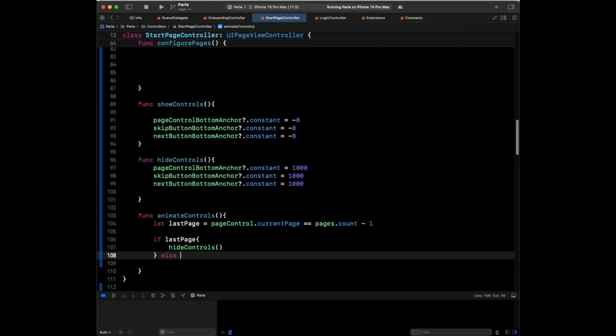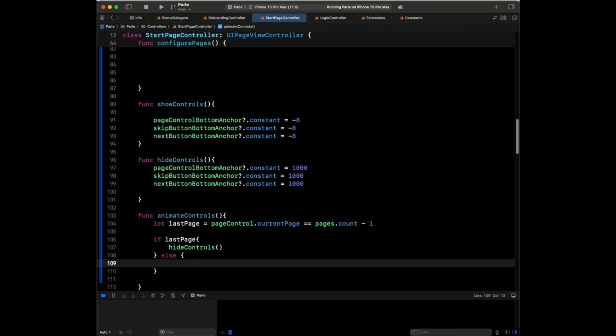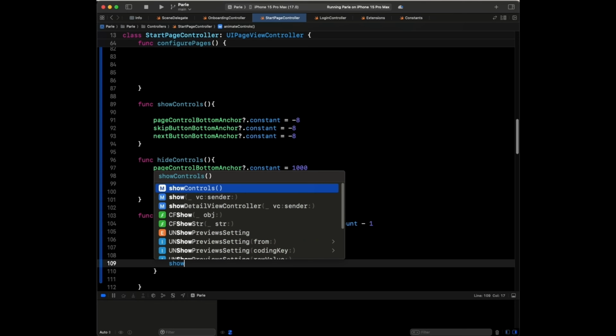And this is basically funneling a user, right? So when you get to the last page, remove the controls. Of course, they're going to be able to go back to the previous page by swiping. But most of the time, if you remove the controls from the page, they're going to think that this is pushing them towards logging in, because that's where our login is going to be, right? So after they flip through all the pages, they're going to get to this page where they can log in, and they won't know that they can't go back, although they actually can, right? So else, we're just going to say show controls, right?